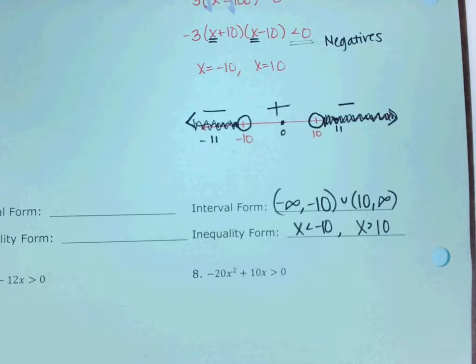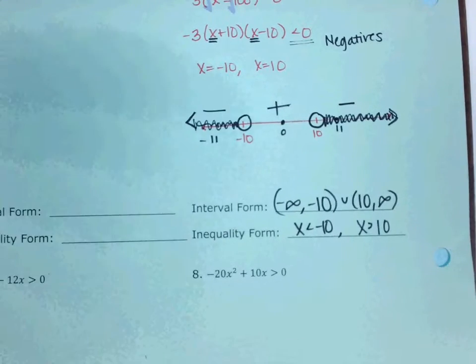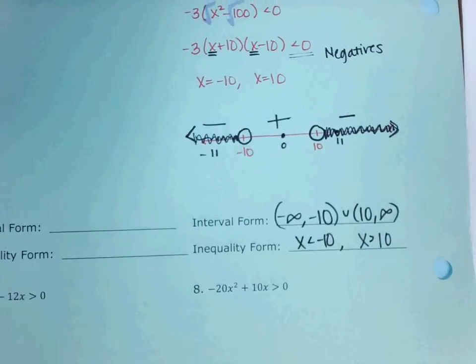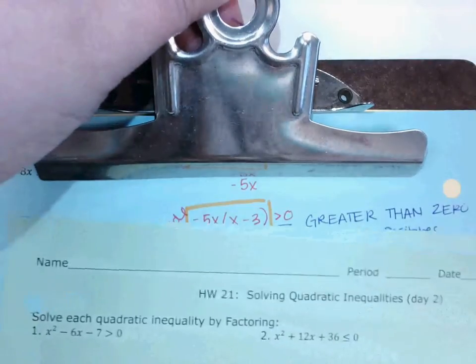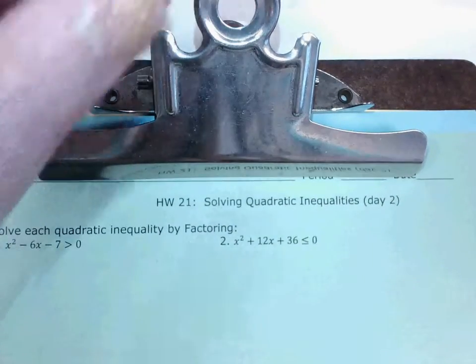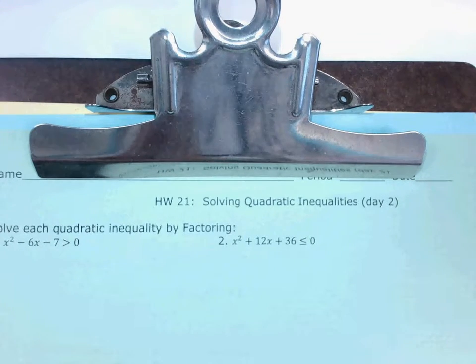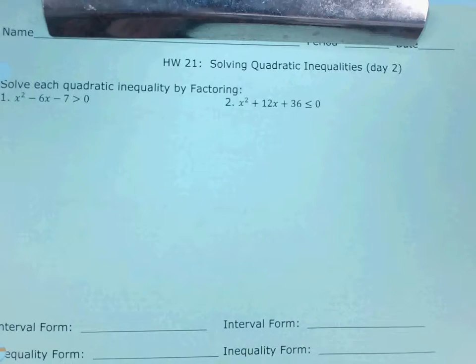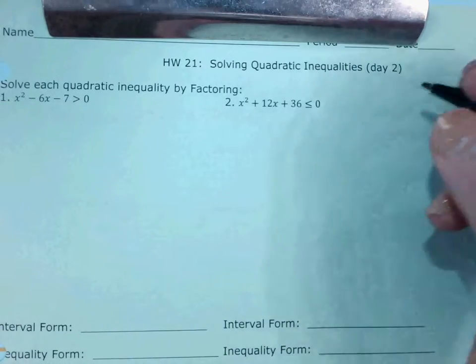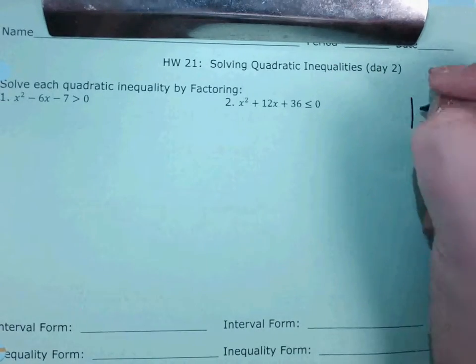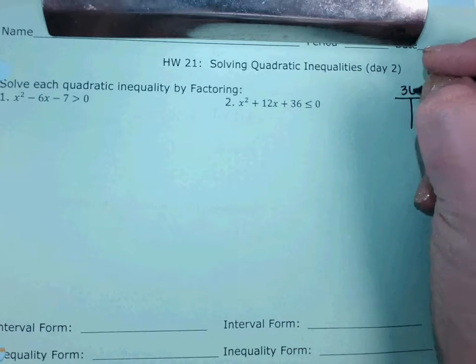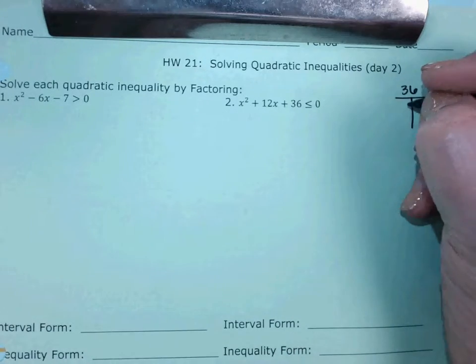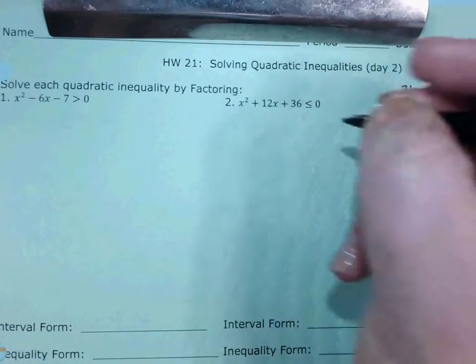Now turn to number 2 for me. So we're crossing out 3, numbers don't work out. Look at number 2 though. Can you T-chart that? Set that up first. I have my little chart up here. 36 at the top, 6 times 6, as you heard Amaya say, and they add to 12. That's what we want.